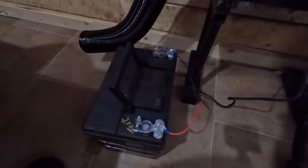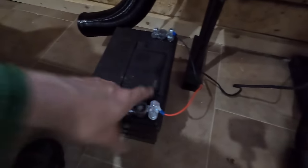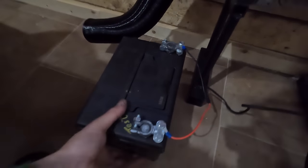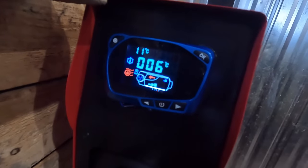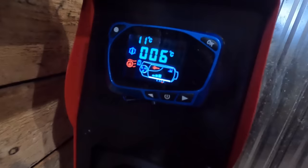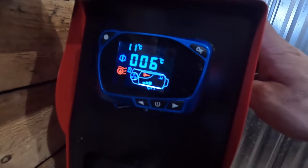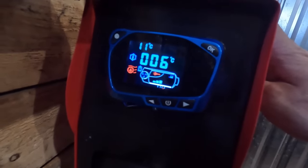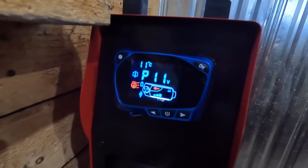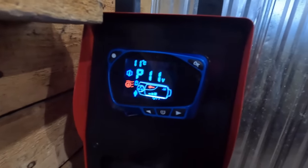Okay, I got the battery hooked up. It's hooked up to a 12 volt battery, just a simple two wire. I just got this battery temporarily until I get my solar system in, and then I'm going to wire it into my solar system. You just hold the power button and a little flame comes on and it's going through its setting. And then it's going to start injecting fuel and then fire up. So you hear that clicking, that's the fuel starting to be injected into the little heater system. And while it's running, you'll hear that click.